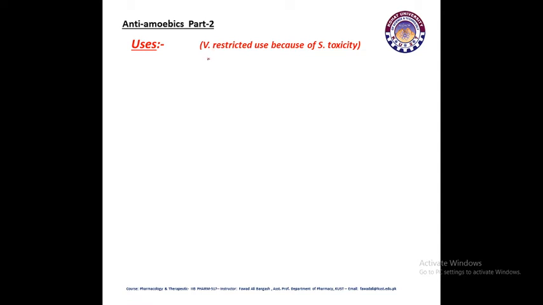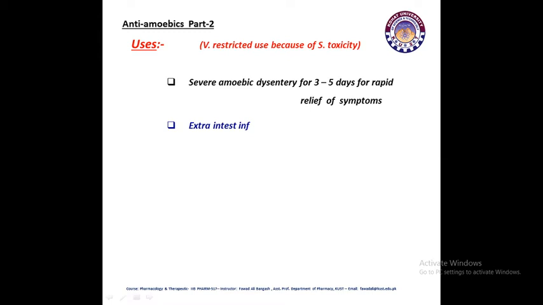Uses are very restricted because of severe toxicity. They are used in severe amoebic dysentery for 3 to 5 days for rapid relief of symptoms. They are effective in extraintestinal infections like amoebic hepatitis and abscess. They are also effective in balantidiasis, paragonimiasis (Paragonimus westermani infection), and Fasciola hepatica infection.